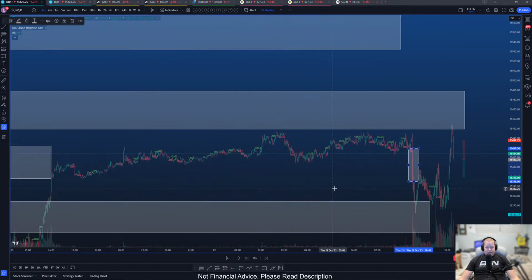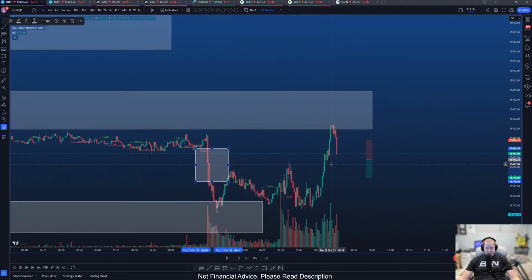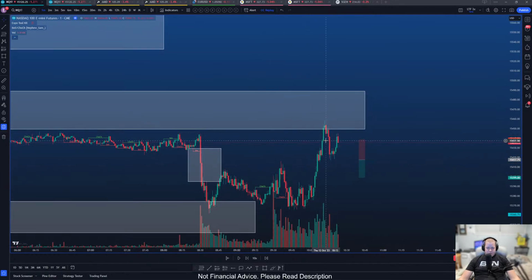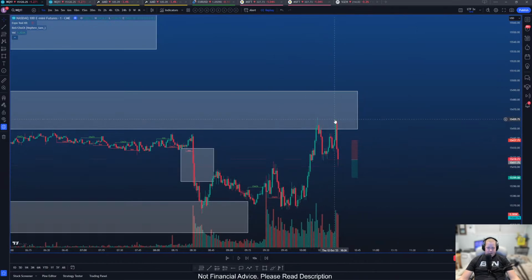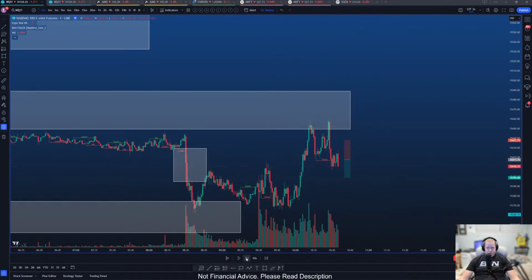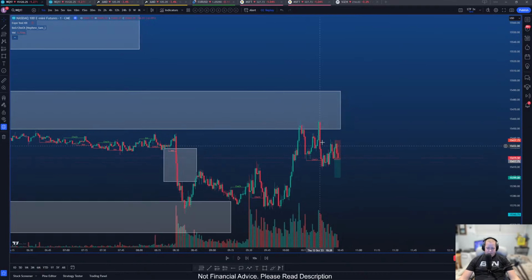So if I'm looking at this here on Thursday, I believe Thursday was pretty choppy, but I came out with 2 wins. But as I'm going forward, I see that we're putting in a lower high here. And then we came and actually swept liquidity. So an equal high with a liquidity sweep. I'm expecting price to break this structure here and then maybe retest the fair value gap before going further down. Let's see if that's what happens. Here's the fair value gap.